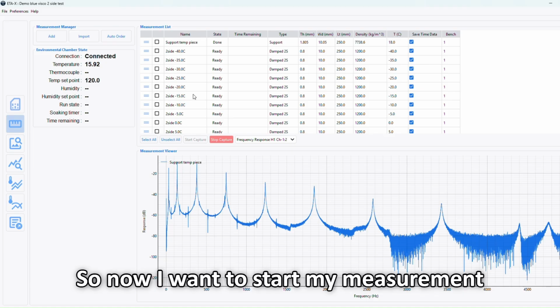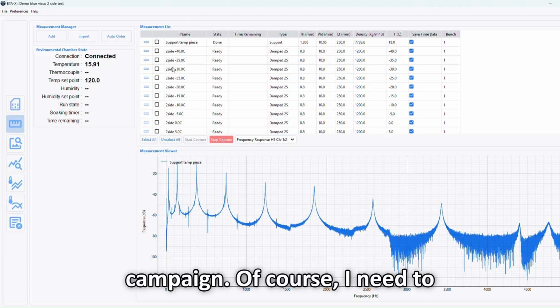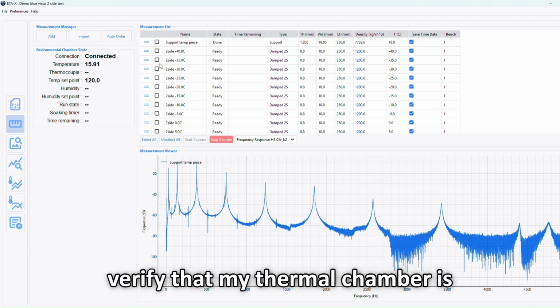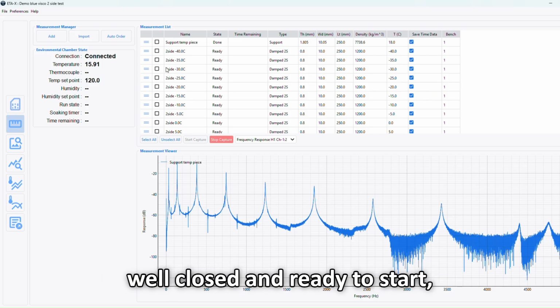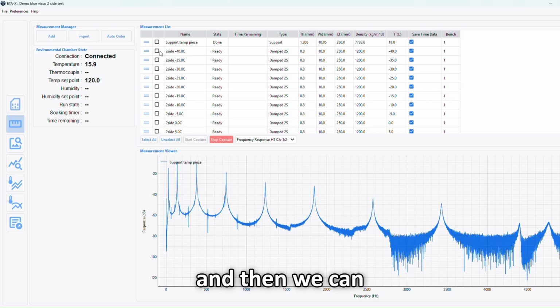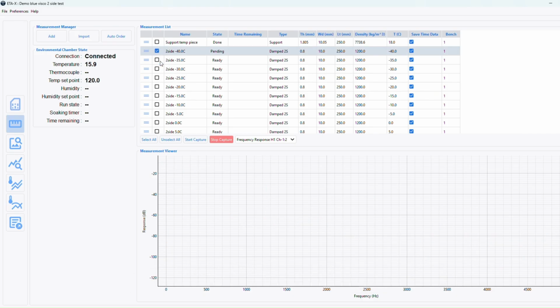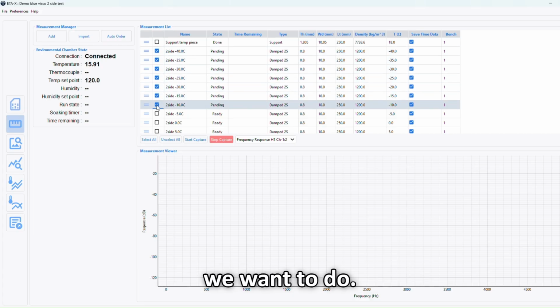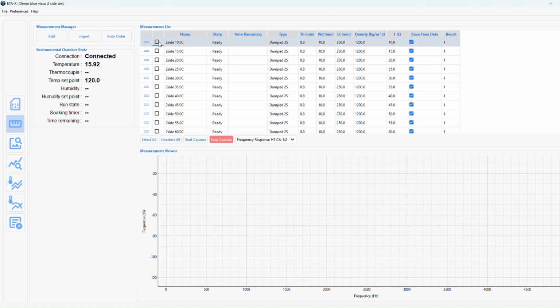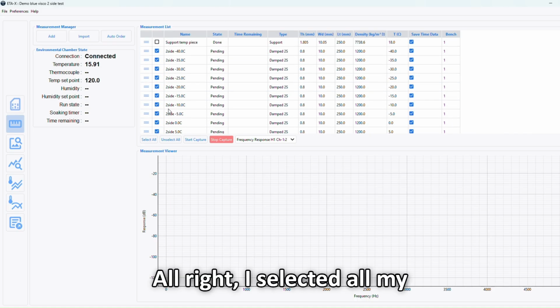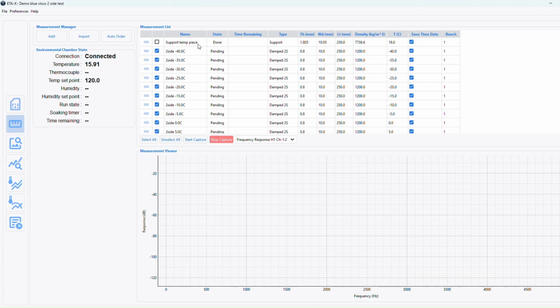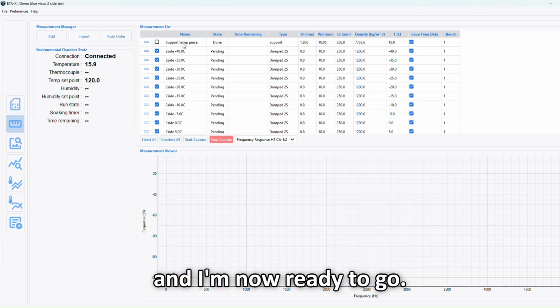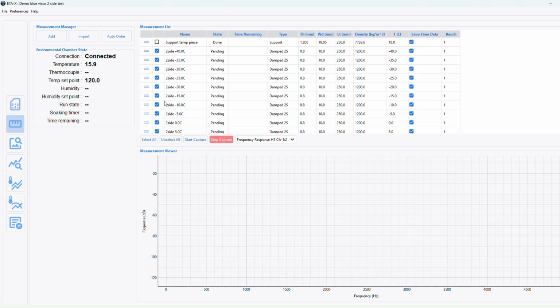So now I want to start my measurement campaign. Of course, I need to verify my thermal chamber is well closed and ready to start, and then we can select all the measurements we want to do. All right, selected all my material and I'm now ready to go.